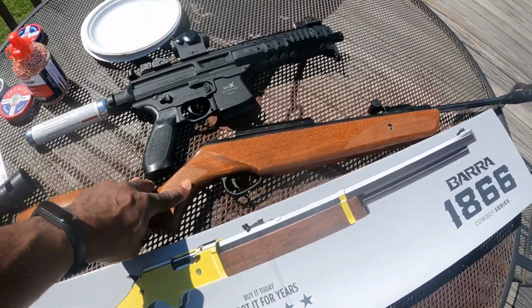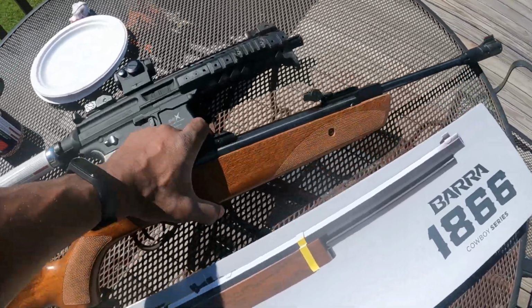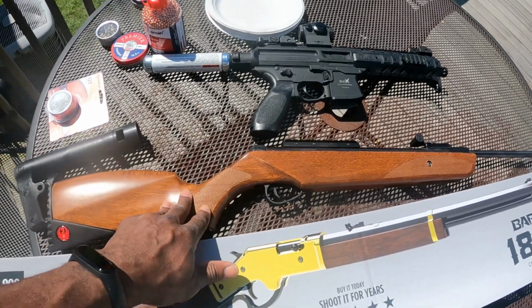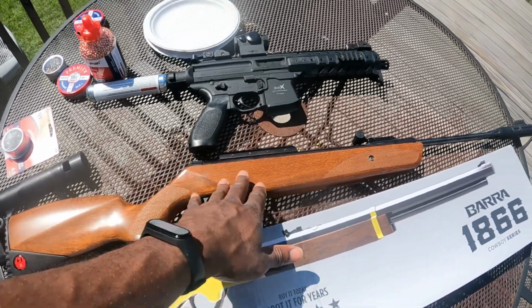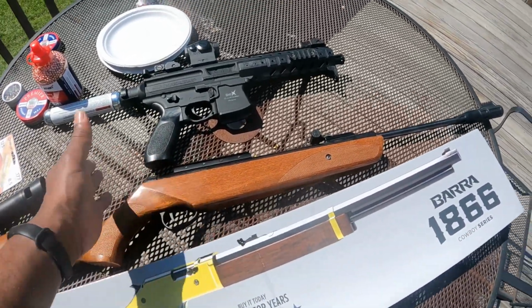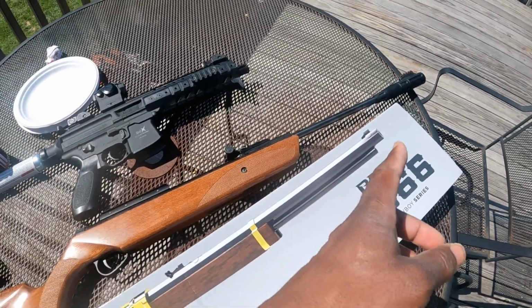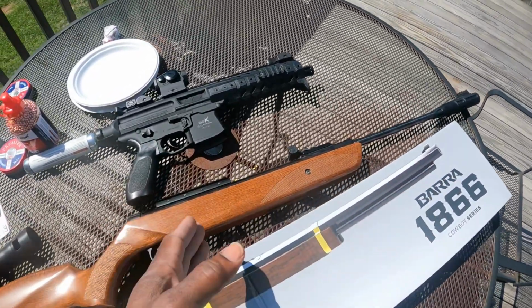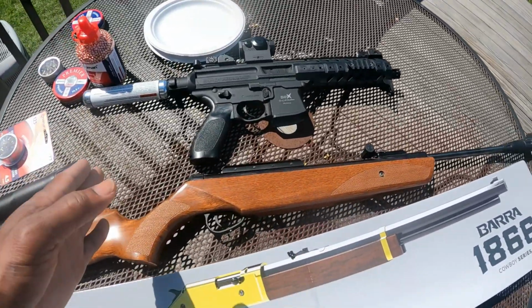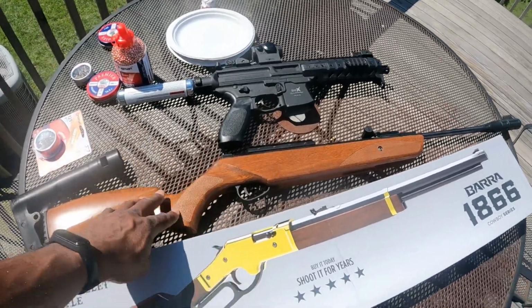So this is a break barrel. And what I don't like about this is, in my opinion, it's not that accurate. The reason I feel it's not that accurate is because it has two recoils. It has a spring in the chamber. The spring goes forward and it helps you shoot the projectile out. But then after it hits, it comes back. And if the pellet hasn't left the barrel yet, the recoil of the spring going backwards will make you miss a lot of your shots. So I miss a lot with this for two reasons.